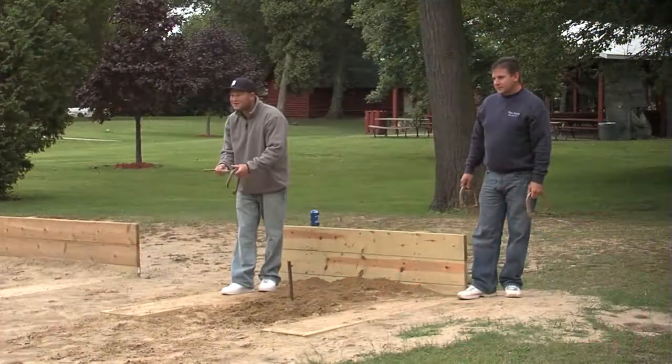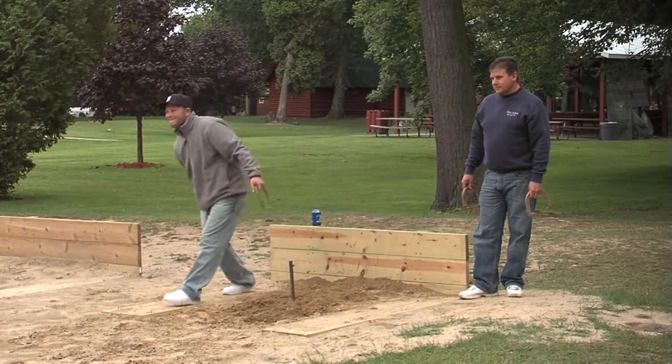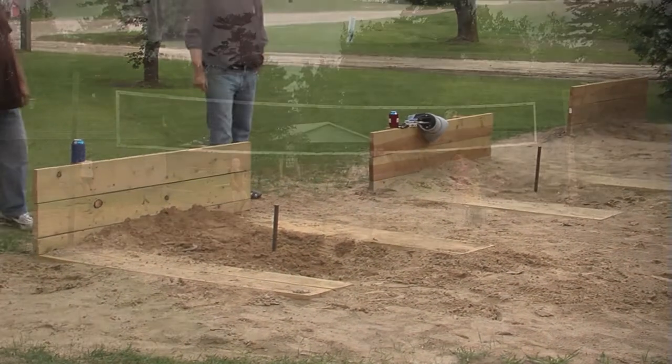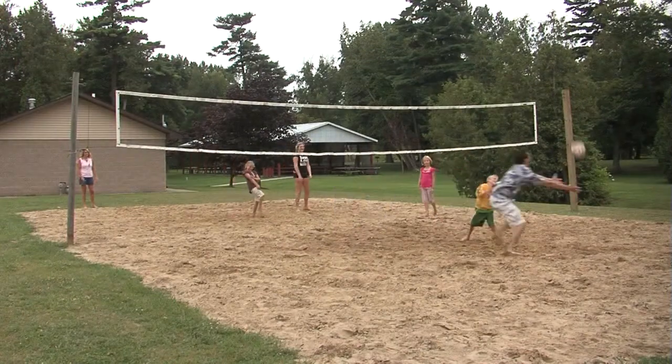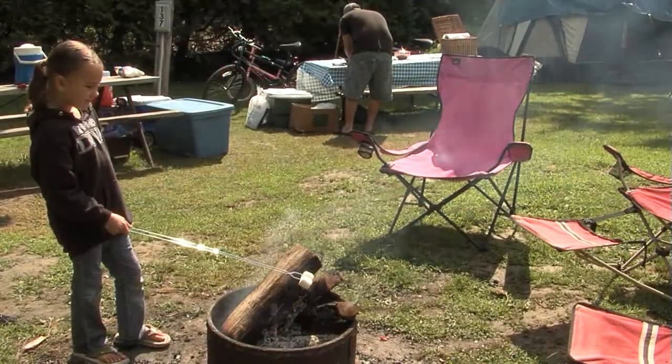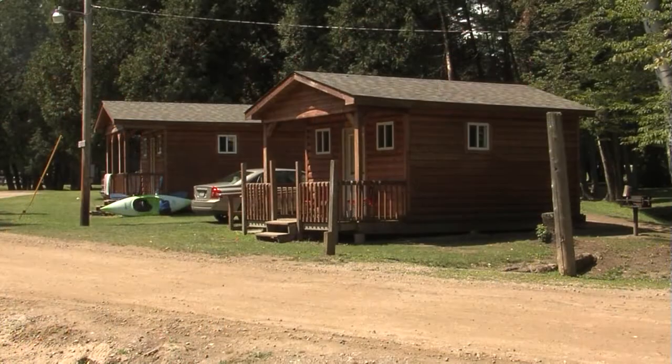And we try to keep the fees down so that people can afford it. We want Sanilac County Park people to come, especially, but we're welcoming everybody. Especially we're right on the main line between Metro Detroit and Harbor Beach and up in the tip of the thumb, Port Austin. So we feel we have a good exposure.